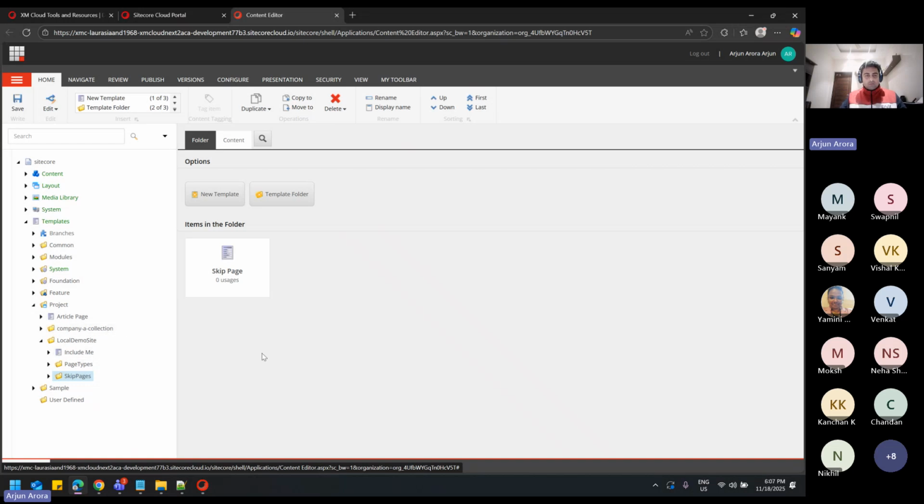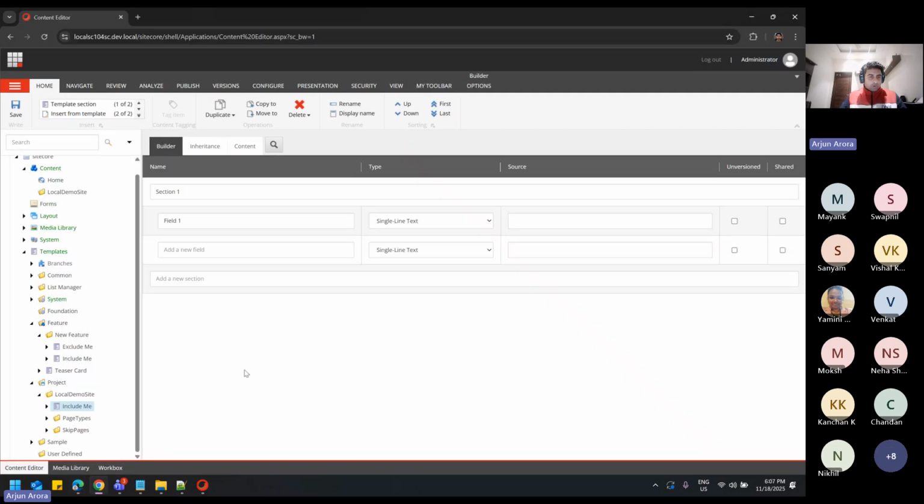So my suggestion is to create a migration folder under the project so that you don't face any issues, and whatever base templates you want to have, you can copy into that, and the same will get migrated to the XM instance.